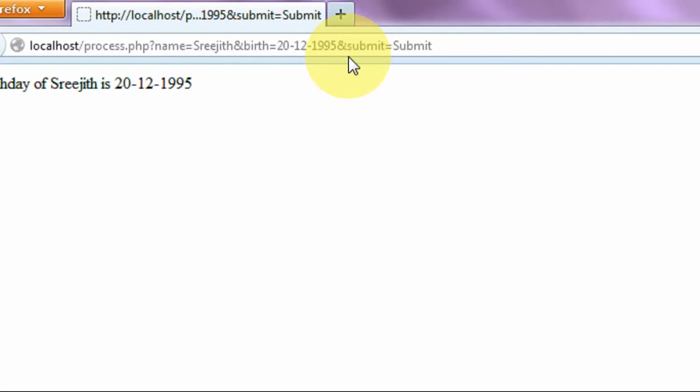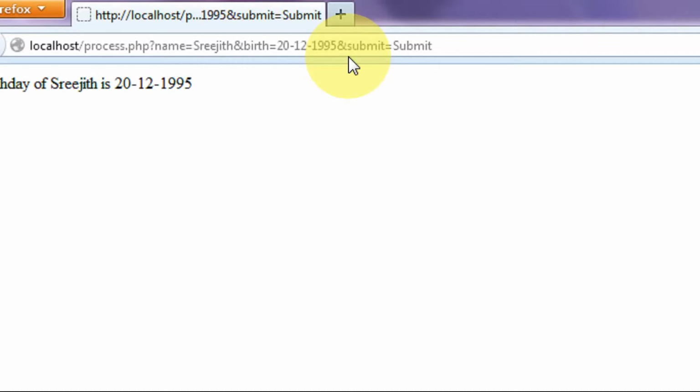In the get method the values are transferred from the URL bar itself. The name value is Srijit, the birth value is the date, and the submit button's value is submit. So from this URL we are fetching the information.